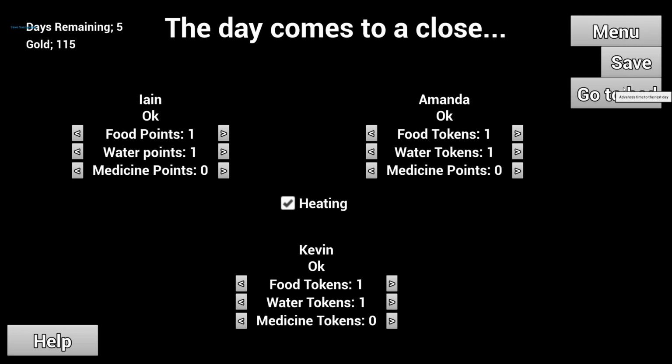I was unable to show it off properly in this demo because of the limited amount of time I had, but if you don't pay for heating, people will get sick and you'll have to pay for medicine, which is expensive. And if you don't pay for food and water, the chances of the person who isn't being fed dying increase rapidly. These actions are going to affect what ending you get as well.